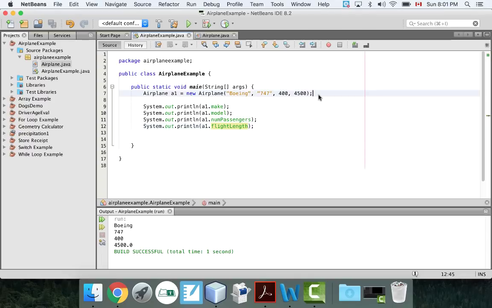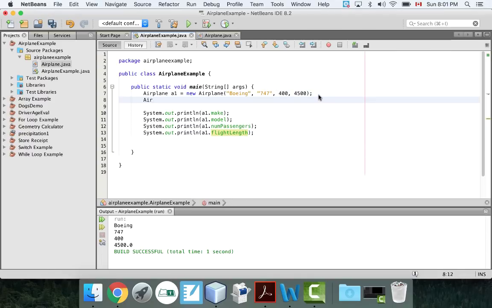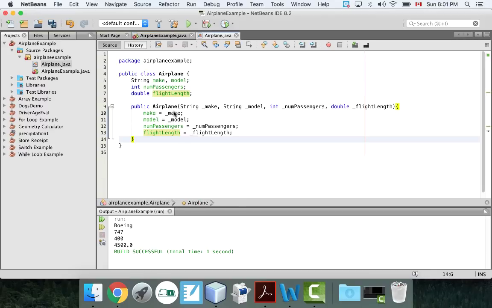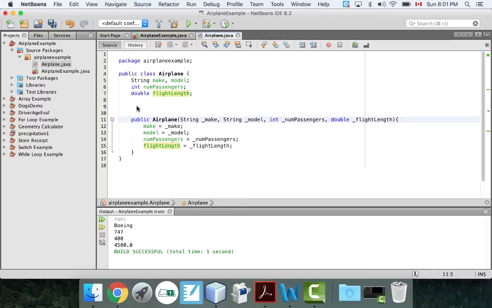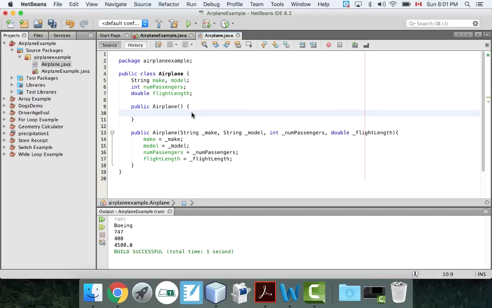Now, if you remember, there was that error, right? So if I were to create a second one and do this, new Airplane, like that, it doesn't like it, because there is no constructor that has empty brackets like that. I'm going to create one right now. Let's go back here, and I usually tend to put these at the top. So I'm going to go public Airplane, brackets, like this. This constructor right here has a special name. This is called the default constructor.